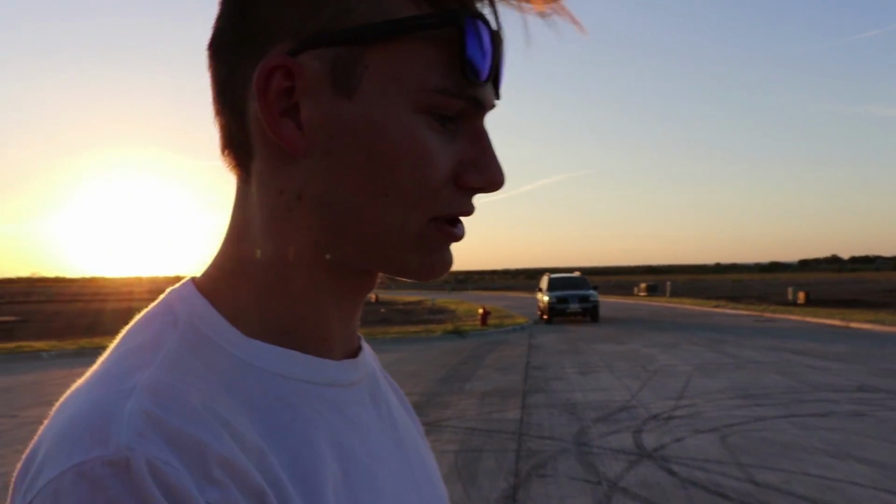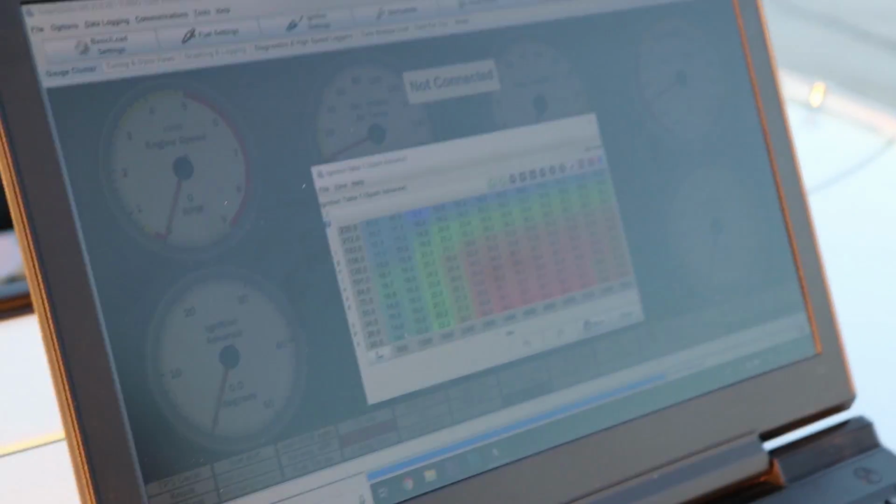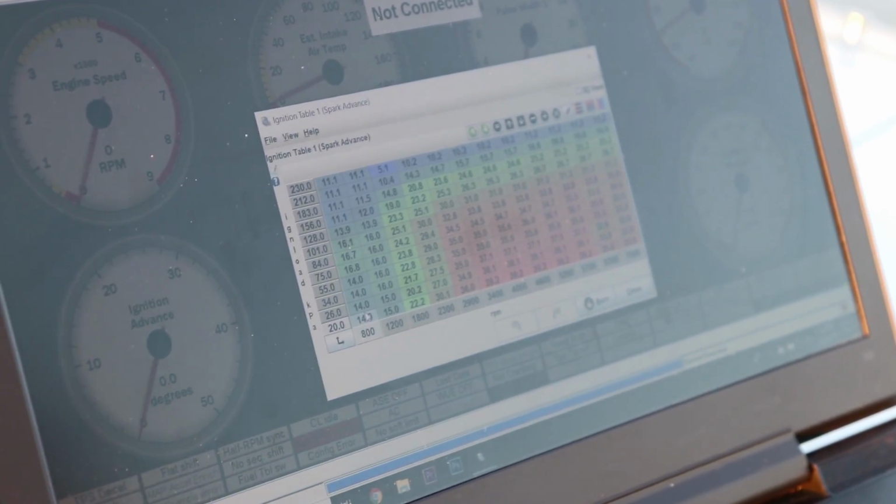While we're waiting for the gas tank to drain, we're gonna go into TunerStudio, which is the tuning software I use for the MegaSquirt to tune the car. Since we don't really know what effect straight Octane Booster is gonna have on the car, we're just gonna play it safe, go into my ignition table, and retard the entire table. Because this is just an experiment.